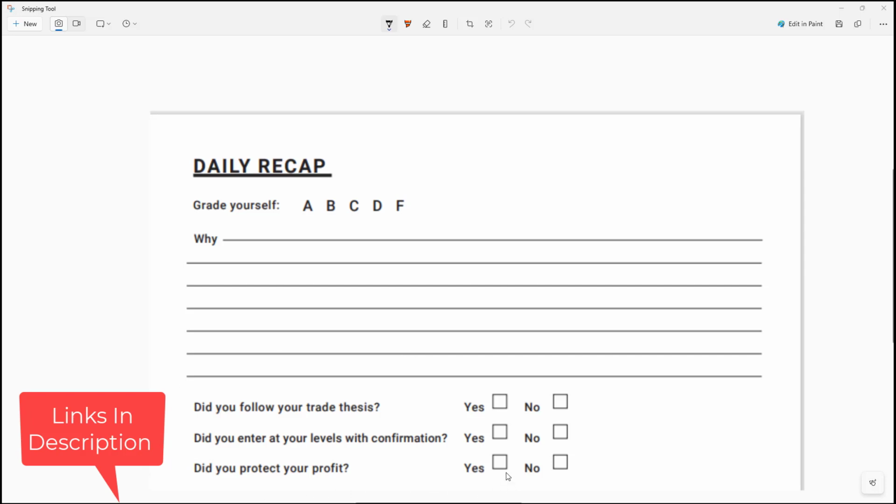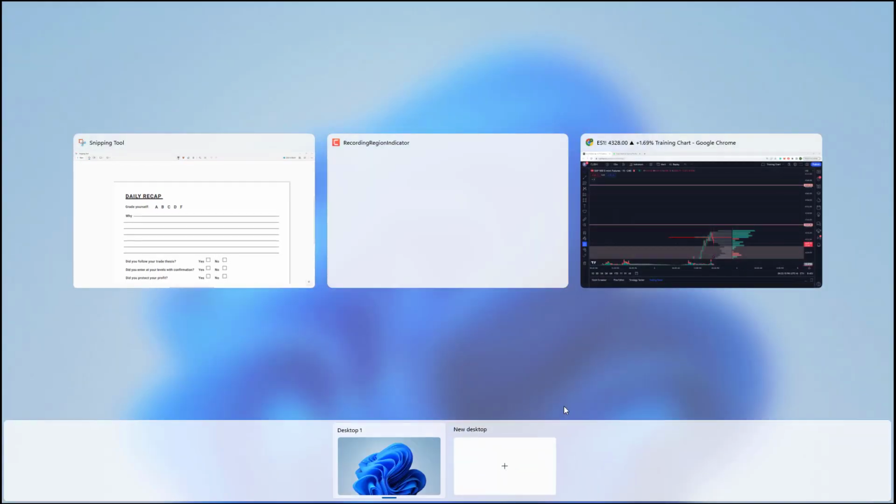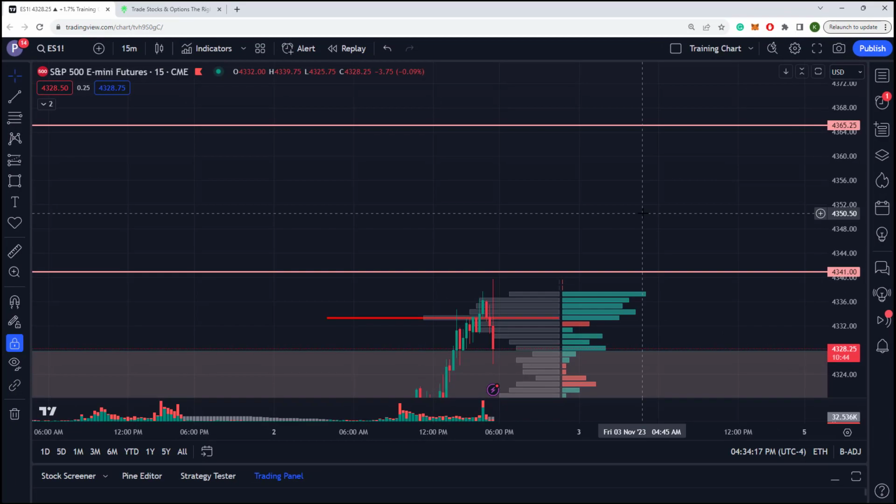Did you protect your profit? How? And we go down the rabbit hole. Now, you don't have to wait to the end of the day. You can do this midday or mid-session as many times as you need to slow yourself down so that you actually come out of the day with some skills, right? You come out the day with an improved skill set and you're getting even better, and the profits will follow.